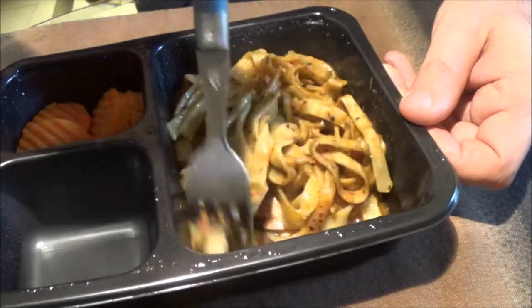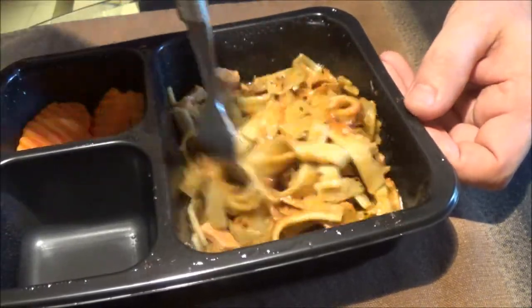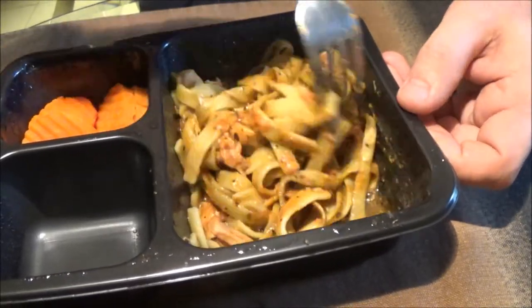I haven't had the carrots. Monkey had the carrots the other night. If you saw that video, she had carrots with hers. Give it a good stir.